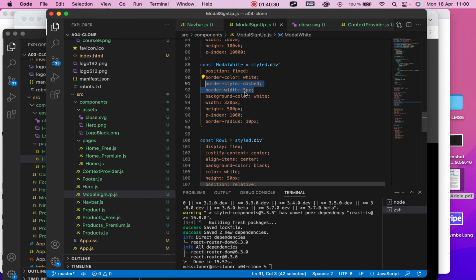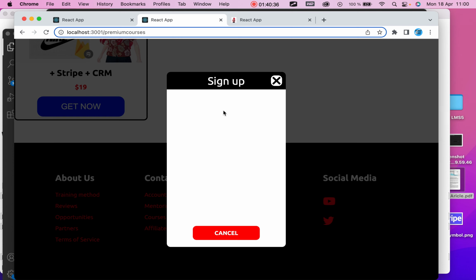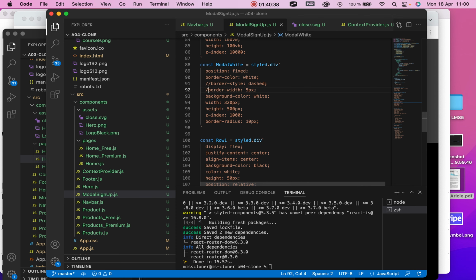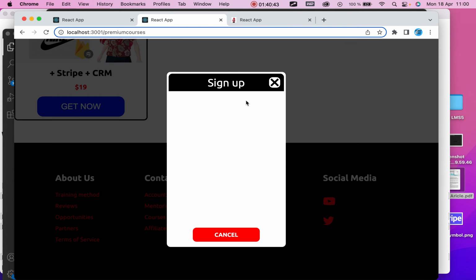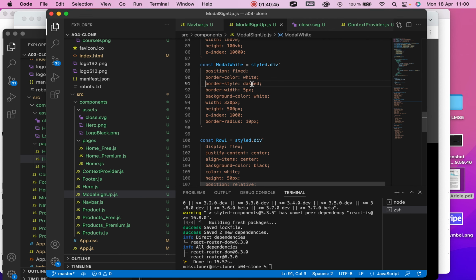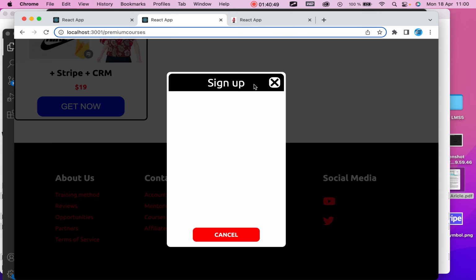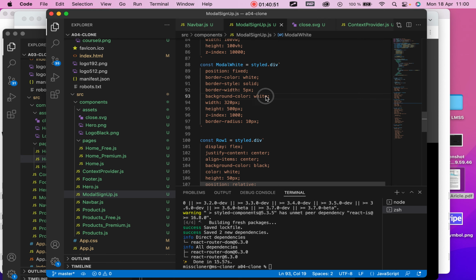I don't think so, at least. Has it got a dashed border? Maybe it's because the background also is white. How about solid? Makes more sense. And then background color white, a certain size, good.